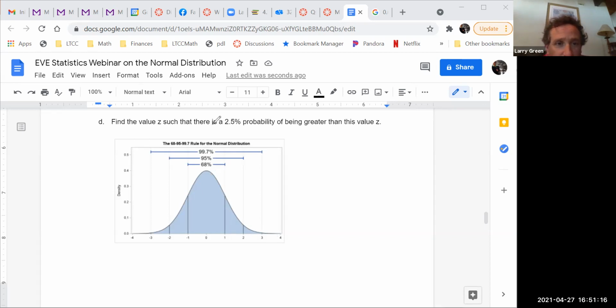Is the second is this time we're given the probability. So we're given 2.5% above some number. Okay, I'm not going to give away too much, so I'm not going to write where the number is, but it's somewhere. So that's going to be 2.5%. I should never draw it. It's so hard to draw numbers. I should have typed it as text. Okay, 2.5%. All right, well, now we kind of do what we did before. And we use reasoning. All right, there's 2.5% to the right. Any questions on that?